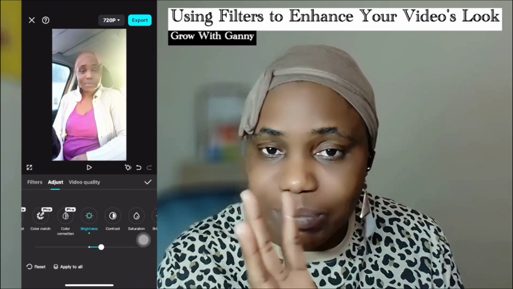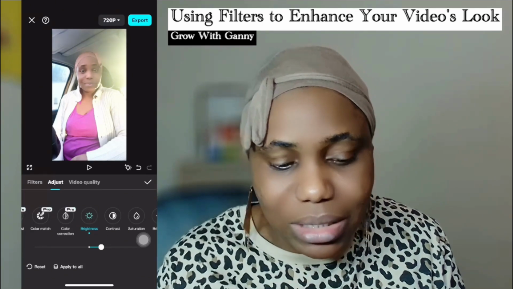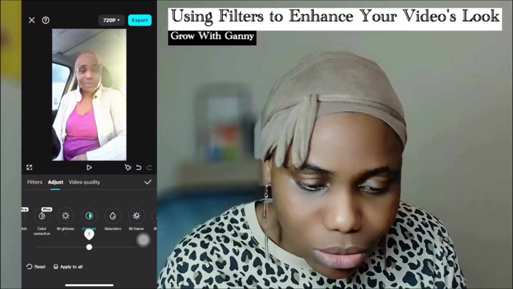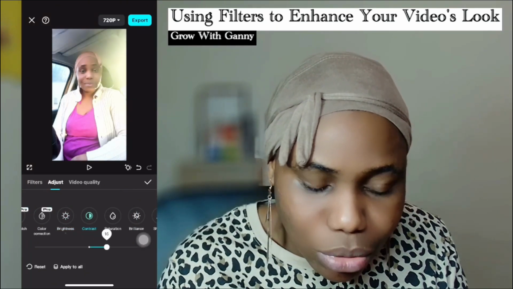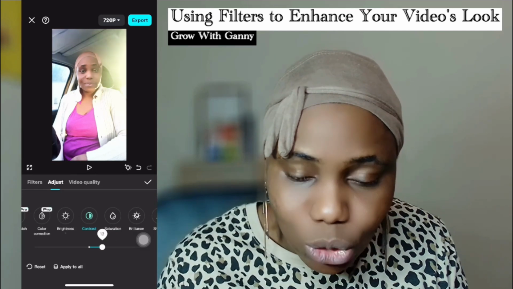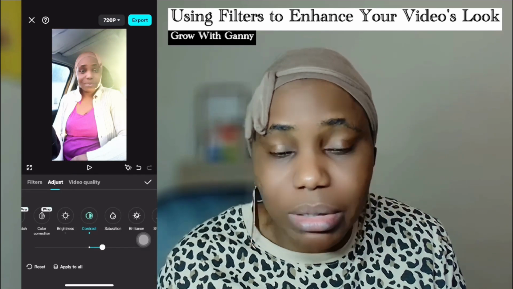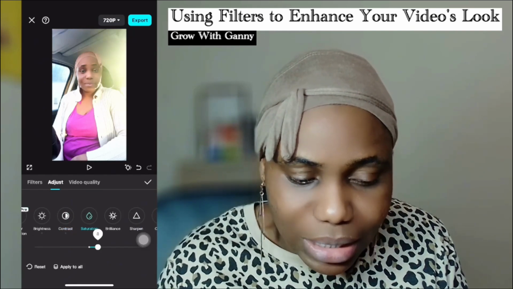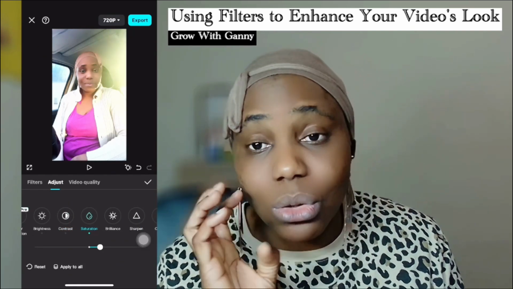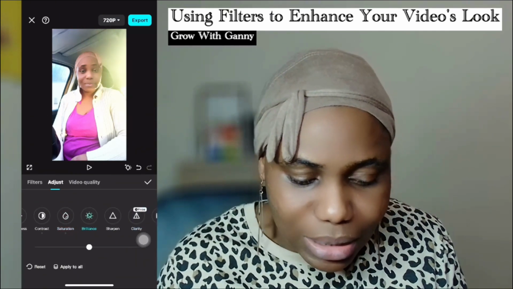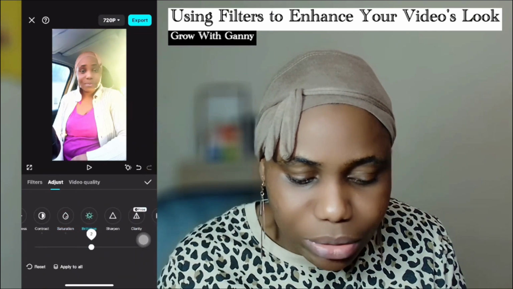If a place is dark, you can see this place is a little bit dark, then you can add contrast. It's not every time I use contrast, so you can just add minus or plus. It depends on you. So this time around, I'm going to put plus. Just look for the specific number that suits. Then add saturate. I normally add saturate to make the color come out. Okay, so what's next? Brilliance. You can add brilliance also, a little bit of it.